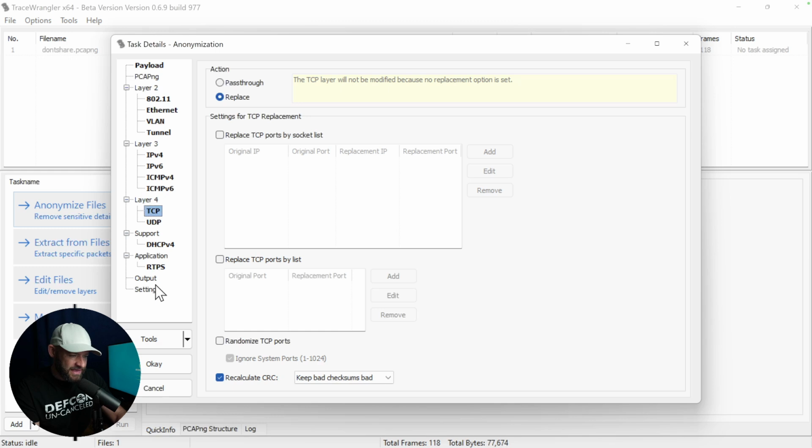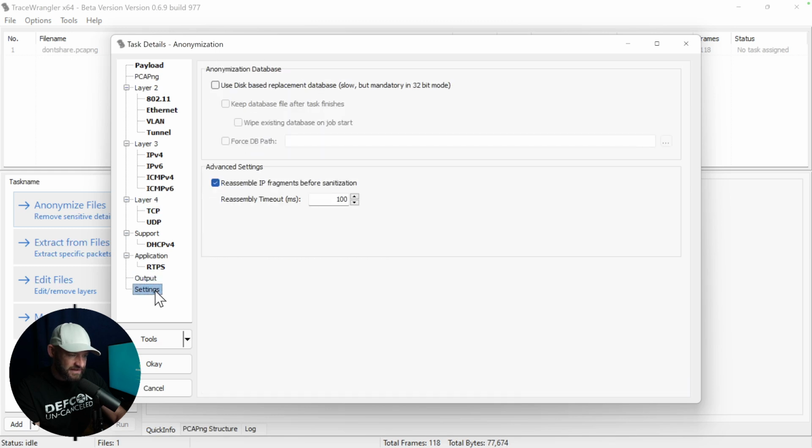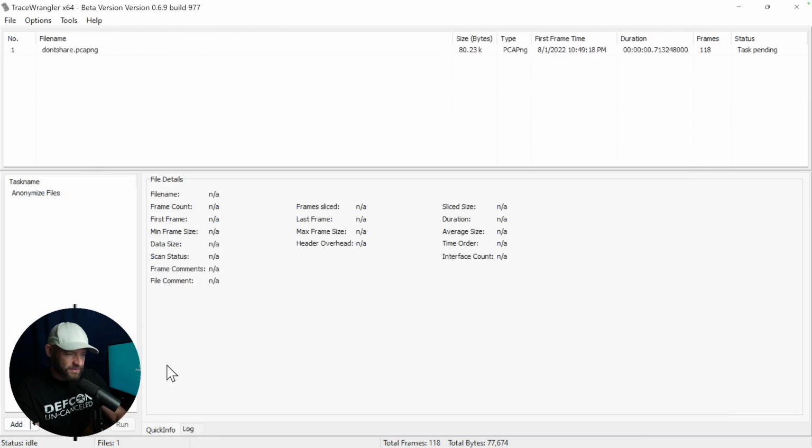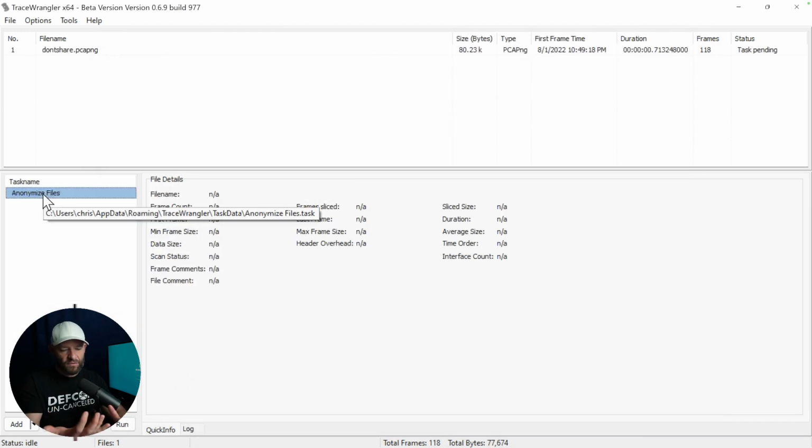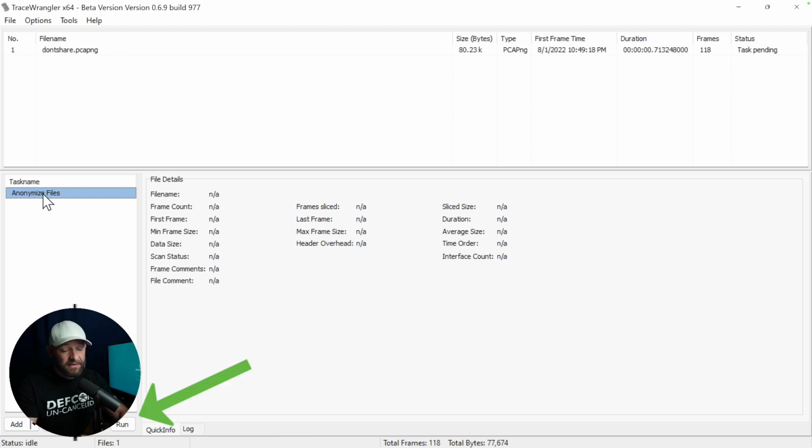And then at the end, if I just take a look at output settings, where is it going to write to, what's the name it's going to use, and I'm just going to say OK. So once I've done that, I've gone ahead and given it some settings. I've chosen what I want to preserve, what I want to pass through, and what I want to adjust. There's a whole lot of other options that we could have demonstrated here, but I just looked at the simpler ones that I use in most cases when I'm sanitizing a pcap. So now we just come down to the bottom, we just say run.